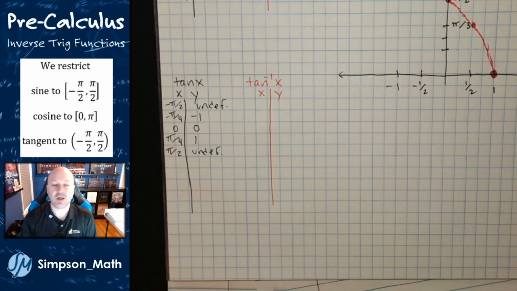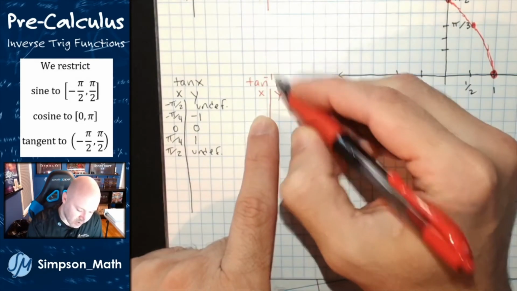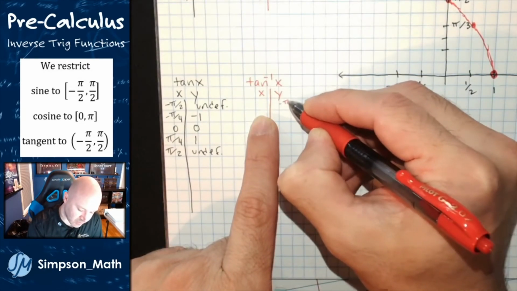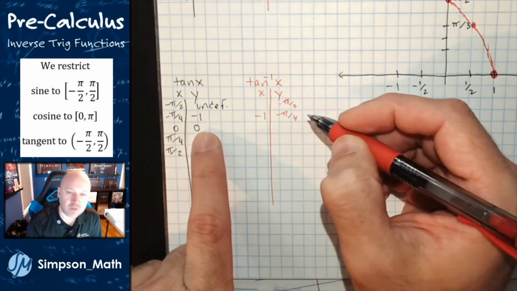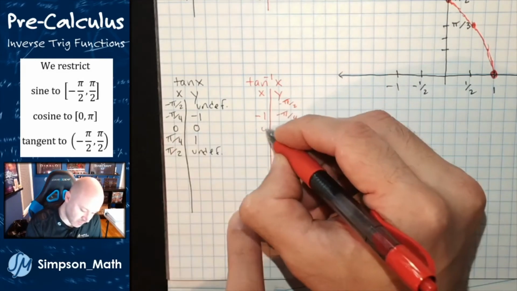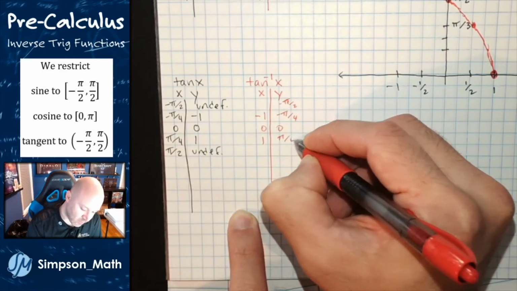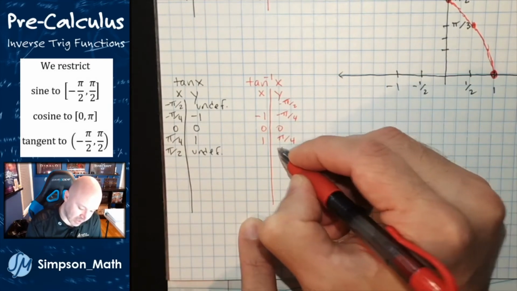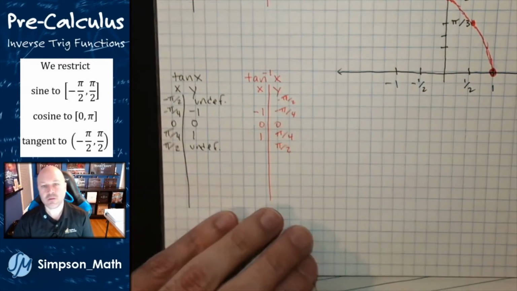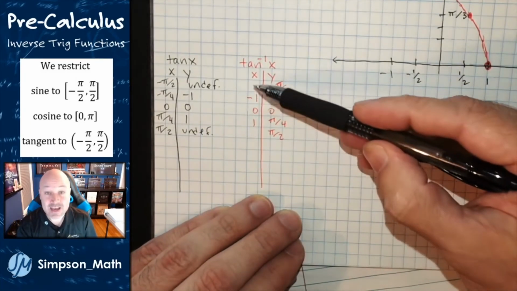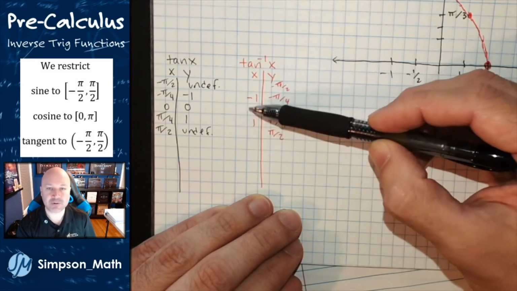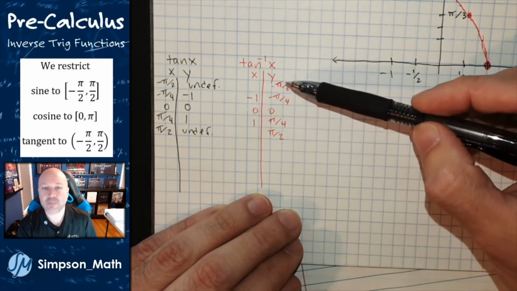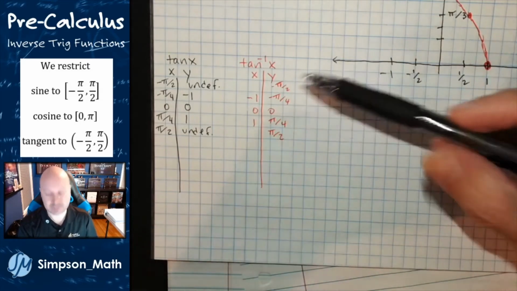Arctangent, or inverse tangent, well, I'll just take those values and interchange them. So something's weird going on at negative pi halves at the output. But -1 will map to negative pi fourths. 0, 0 becomes 0, 0. 1 maps to pi fourths. And then I've got this weird thing going on at pi halves. Okay, so x-wise, I have positives and negatives, so I need to put my y-axis in the middle. Y-wise, I have positive and negative values, so I need to put my x-axis in the middle.